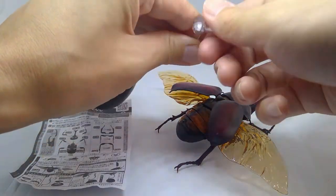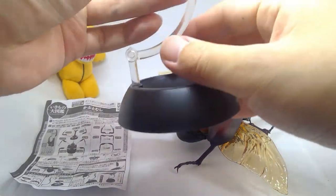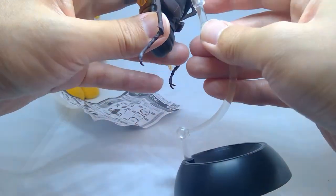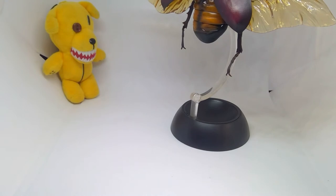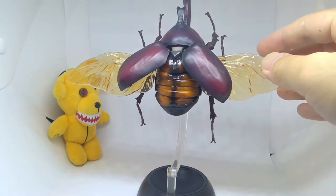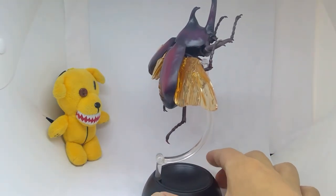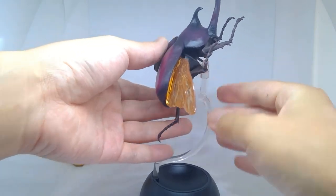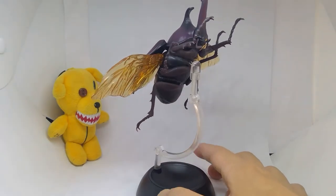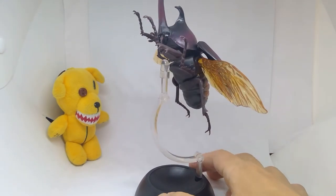So this part. Let me just, oh, no wonder I'm pushing it in. This one should go up. Wait, no. Yes, this one should go straight up, like this, there we go. Because it is back heavy, sorry, Busters. Let me angle it upwards so you can see how it looks in flight mode. I think the wings, like that, you can't really do much. But if you want it on display in flight mode like that, really nice. Like that, yeah, that's cool.